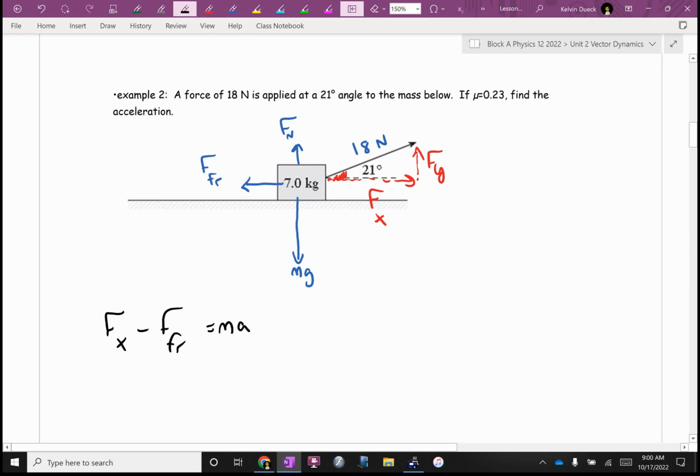Lawnmower problems are tough enough. I don't take any shortcuts. I'm going to write every step because this is where I make more silly mistakes. So, hey Nick, which trig function is Fx going to be? Rest of you keep working, but I'm just picking on Nick because I think he was kind of zoning out. Which trig function was Fy? Which trig function is Fx? Yeah. Now, if you're not sure, hypotenuse, opposite, adjacent, A and H, cos.